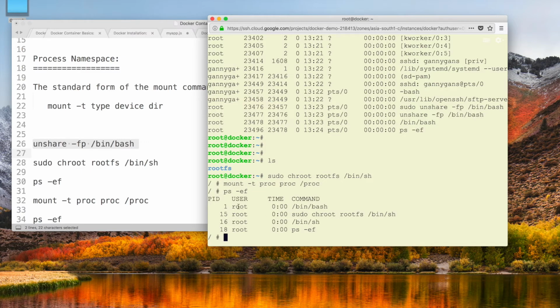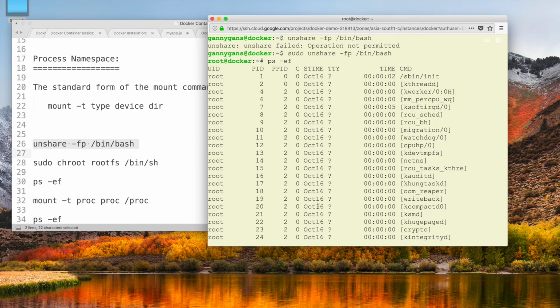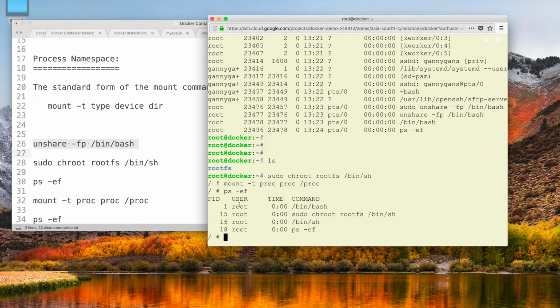And if you look at it carefully, our /bin/bash that we executed over here has been assigned the process ID 1, because that's the very first process that belonged to this new process namespace. And after that we executed this command, which is the next process, and then we executed our /bin/shell, and then we executed ps -ef, right? That's the next process.